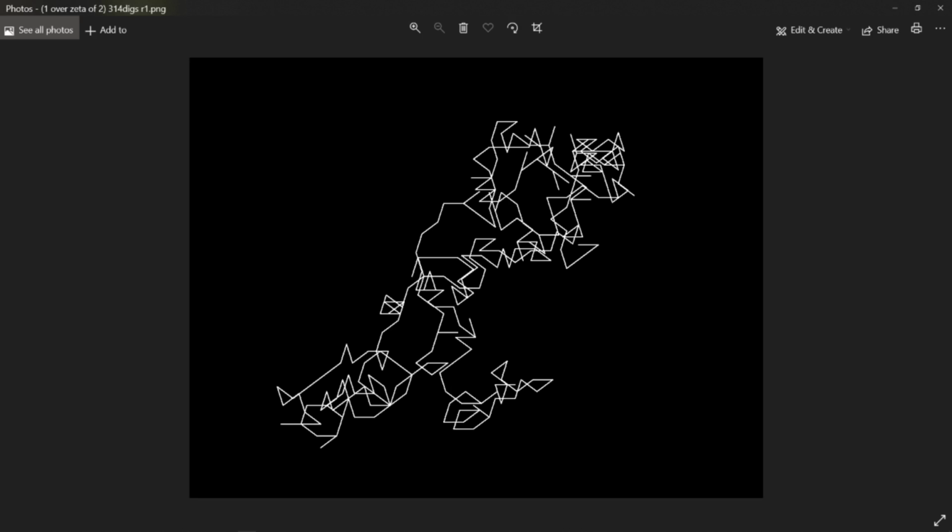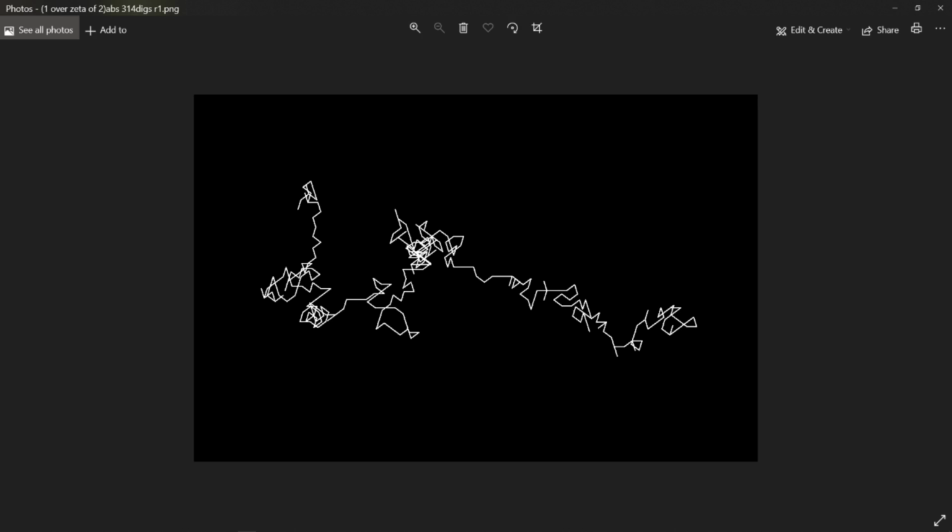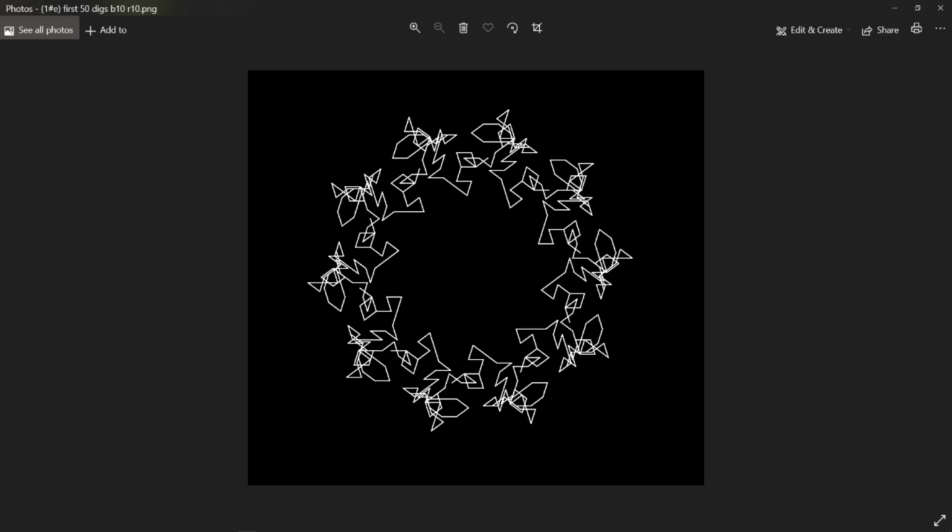Over here we have 1 over the zeta function of 2. This is the first 314 digits, never minding the math behind all that, unless you are familiar with it already. There is that rather interesting graph there. Here we have 1 over zeta of 2 in the absolute MRSGS system, first 314 digits. Again, assuming base 10 unless otherwise specified. Some rather interesting shapes occurring here.